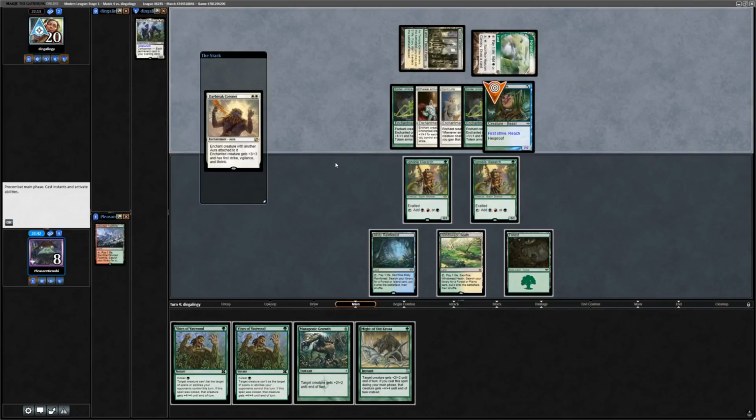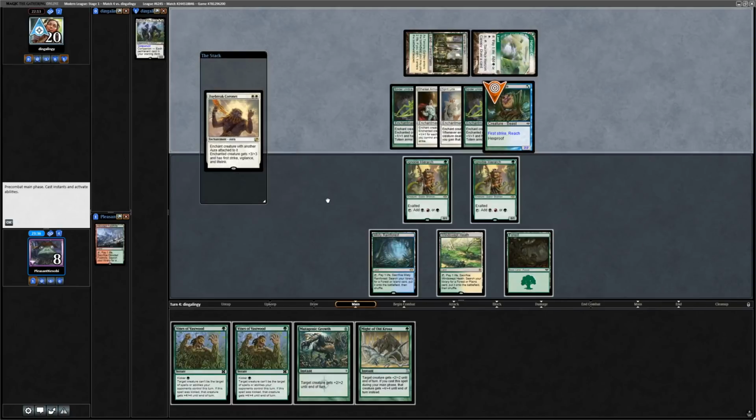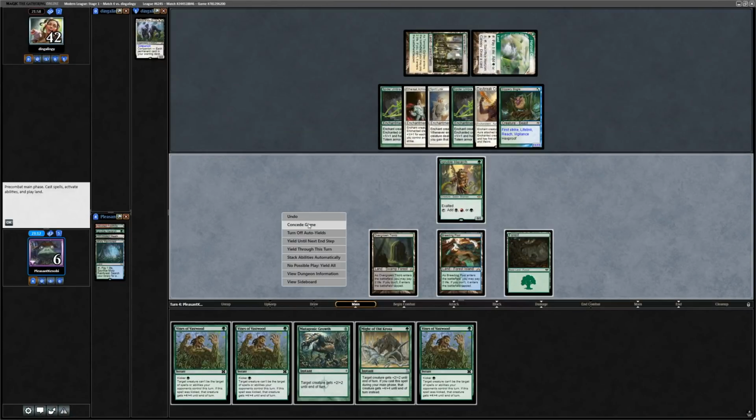So we need him not to have trample or flying. Well, this doesn't give flying. I forgot, I thought it gave flying. So that's something. It's got vigilance now though. We've drawn no infect creatures, so I'm just going to go hide in a corner.